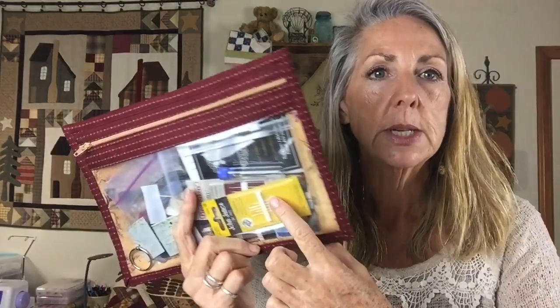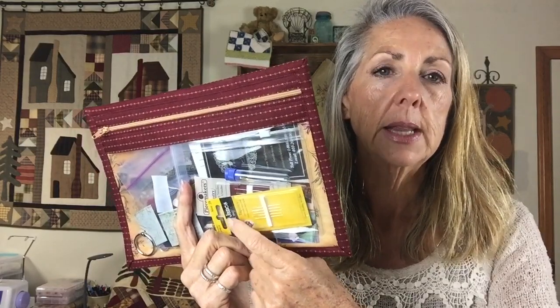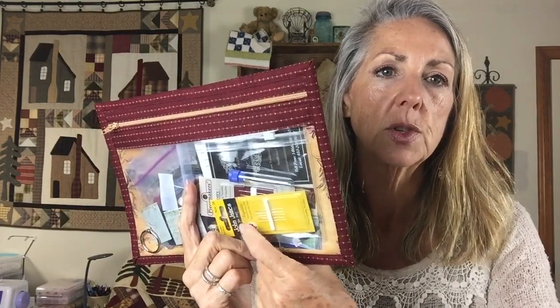FlossTubers, viewers were telling me about the Pat Carson needles, so I got those. I got the Bowen needles, and I like John James too, so I got their needles. But right now I'm using the Tapestry size 28.